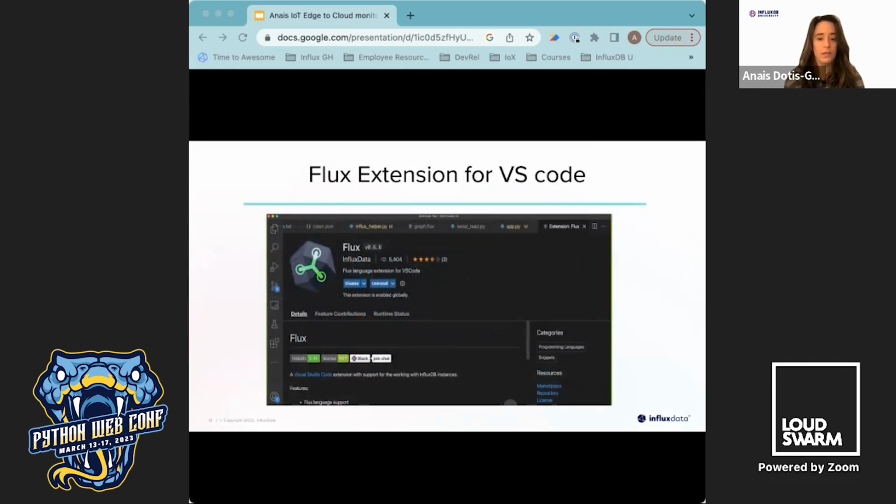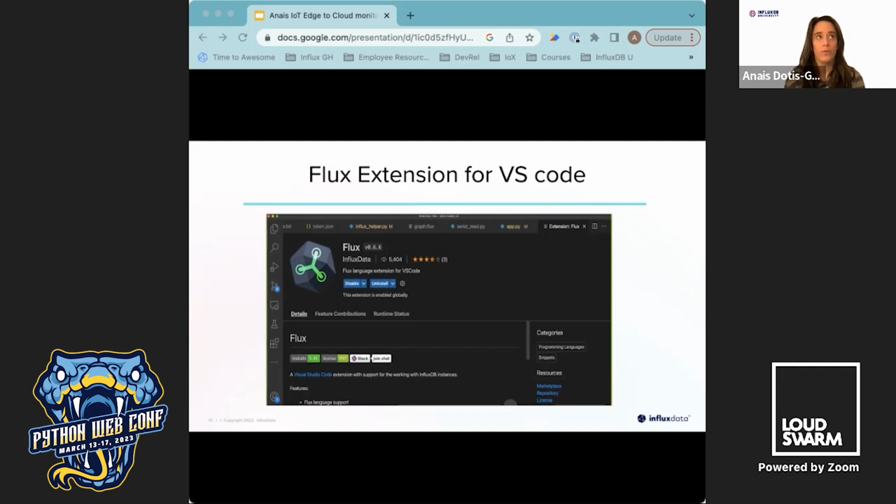And then last but not least, I believe, of all the InfluxDB products, we'll be using a Flux extension for VS Code. This allows you to execute queries, create tasks, which are just queries that are executed on a schedule, checks and notifications. And it's great specifically for writing Flux. Flux is a query and scripting language for InfluxDB OSS.